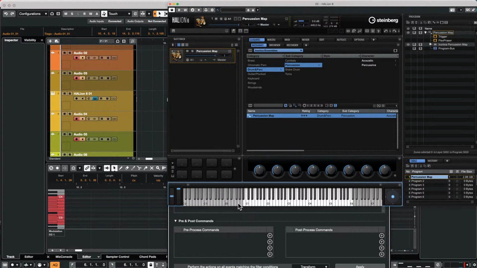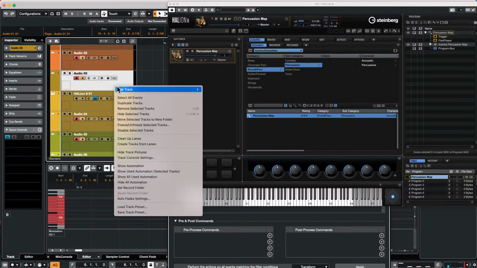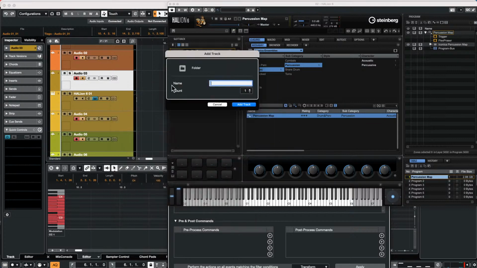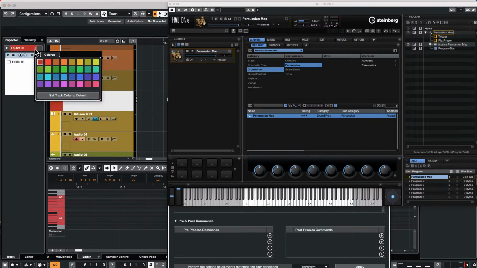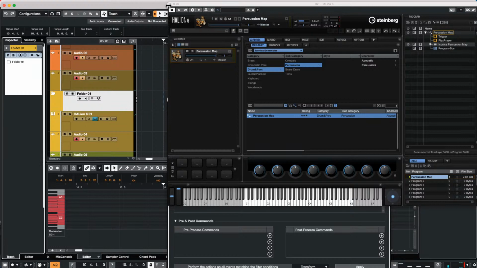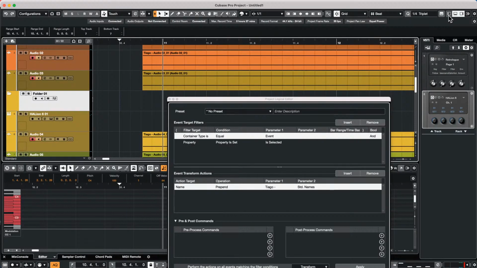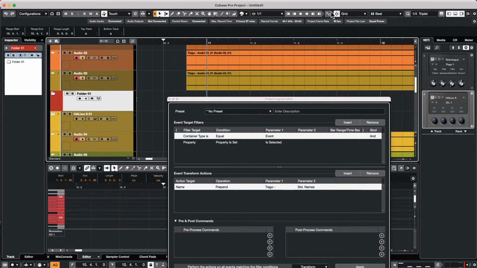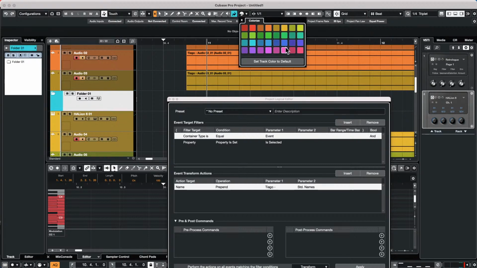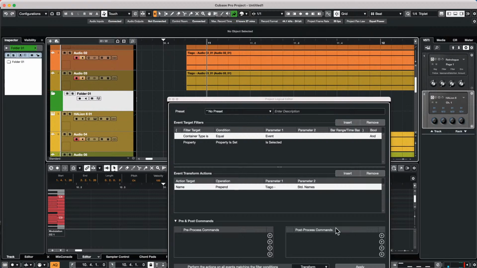Okay, so I see a question. I have Cubase 11. My question is: the folder track doesn't color itself, and the inspector is off. All right, so say if we add a folder track here. As soon as I come to the folder track, it looks like we could just change the colors just like that. If you don't see the inspector for some reason, maybe click on this icon in the upper right hand corner, and you could expose the inspector. You could also select the event, go to the color tool, and change the color of the selected folder track that way as well.